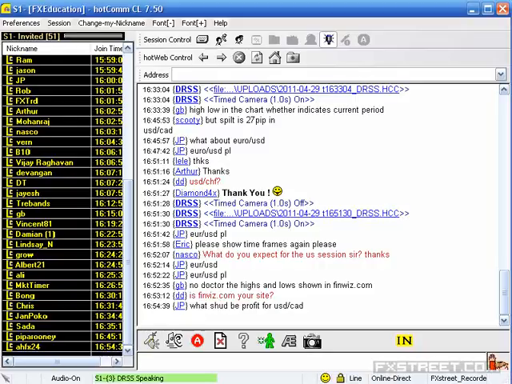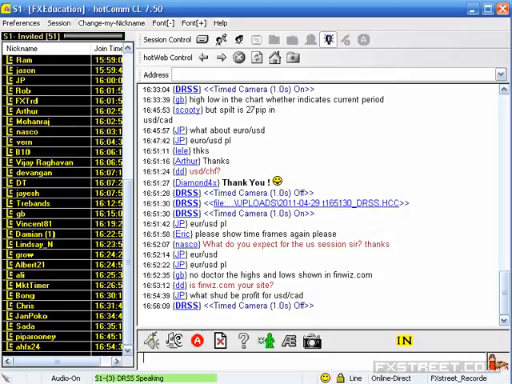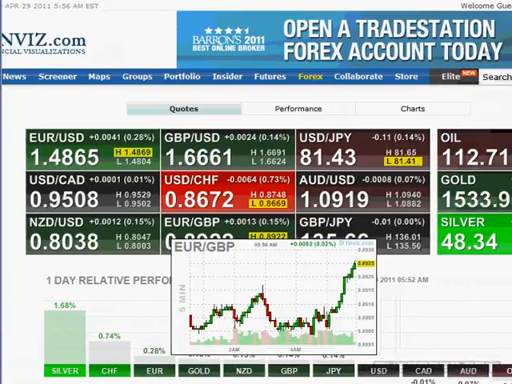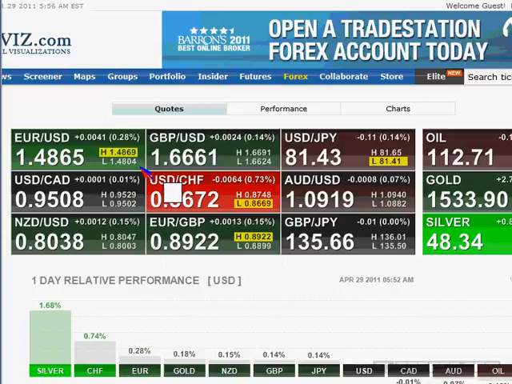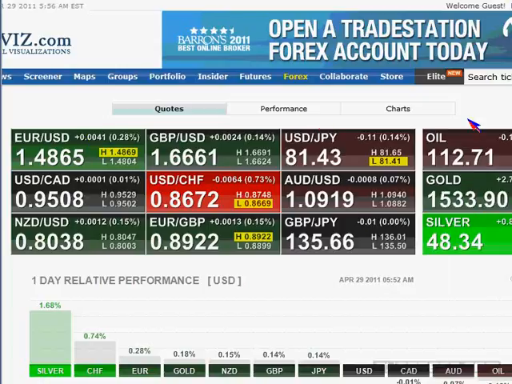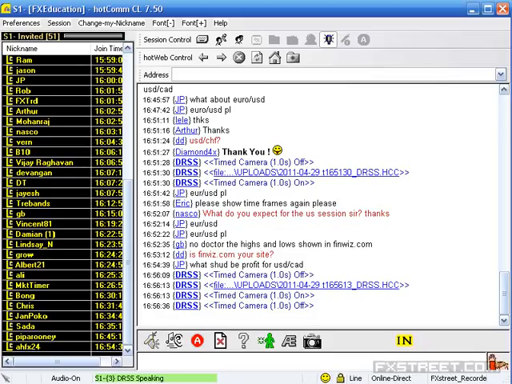What do you expect? Okay. High and low shown in the Finviz, you want to see? One minute. You can just make a note of it and you can see it by yourself also, because I have too many windows opened here. When I open one, the other one gets open. So these are all the highs and the lows here. You can note down the high and low again. It gives the levels in a very comprehensive way, and you can just see the chart also by taking the mouse over it. Related to that, commodities and stocks, everything is listed here. It is, I think, one of the city banks.